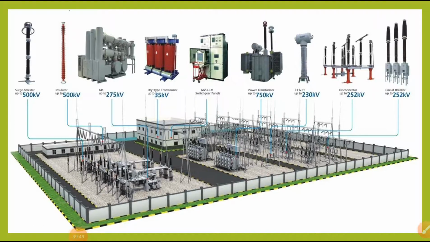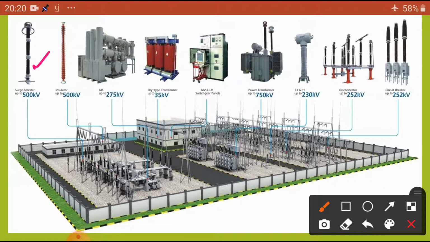You can see these are the components generally. Mainly the lightning arresters you can see here. So what is the lightning arrester? It is placed at the starting of the substation. And you can see the isolators, different isolators, single break isolators and double break isolators, just as post insulators for supporting purpose. Sometimes in some places we are going to use GIS, gas insulated substation also. So everything is present inside all.